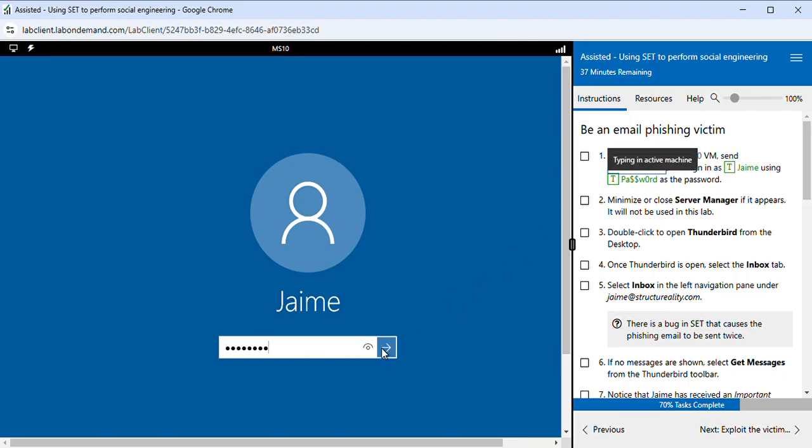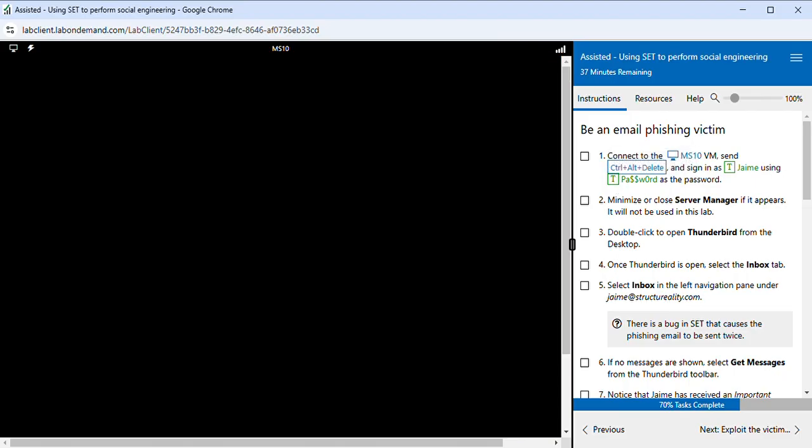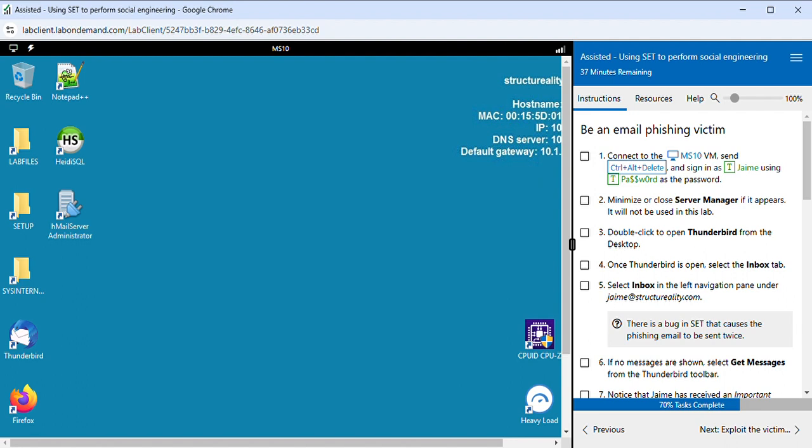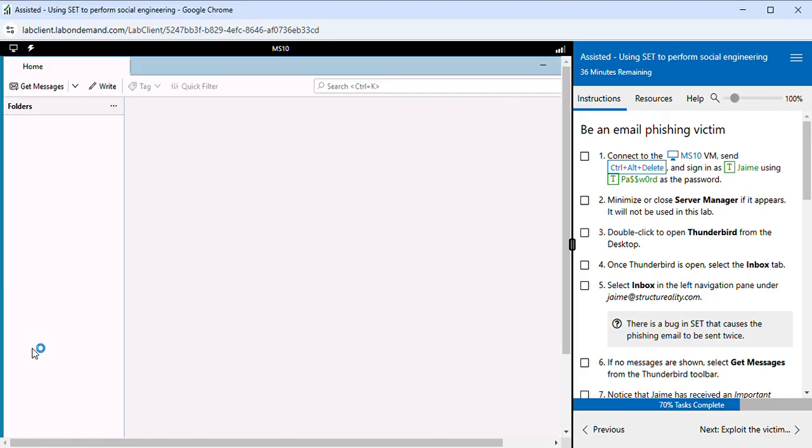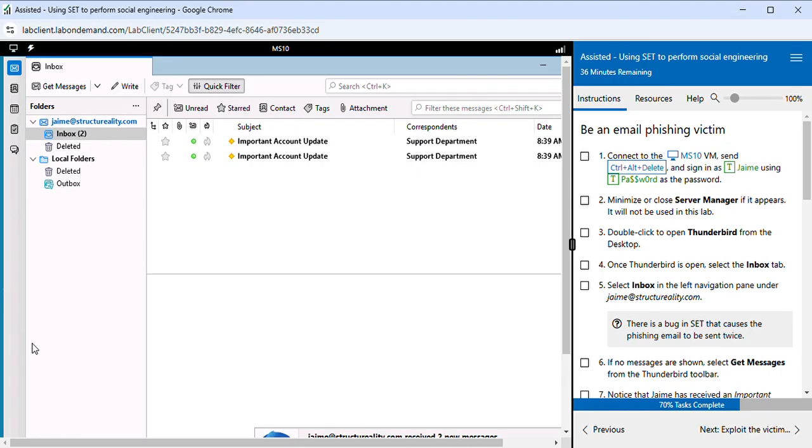Password. Click on Thunderbird. Here we are. If you can see, we've got an email, important account update.